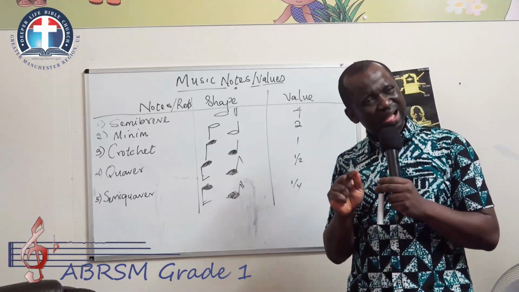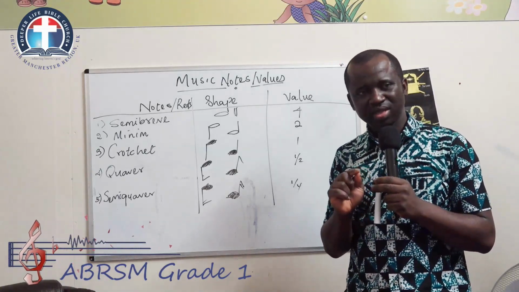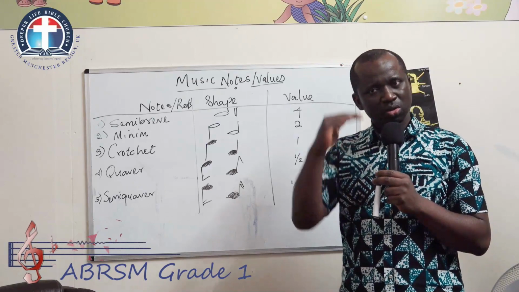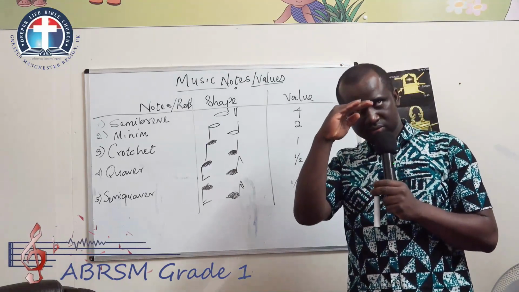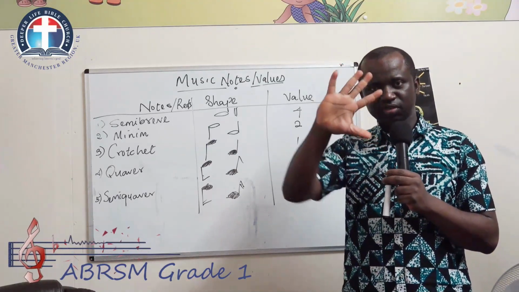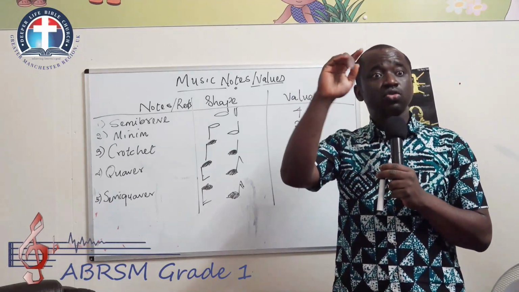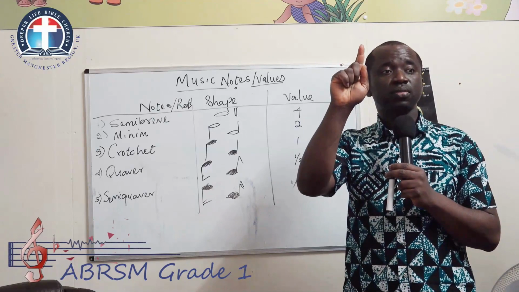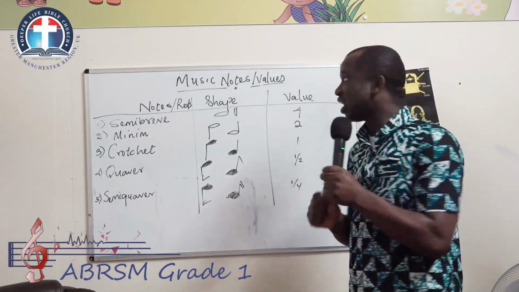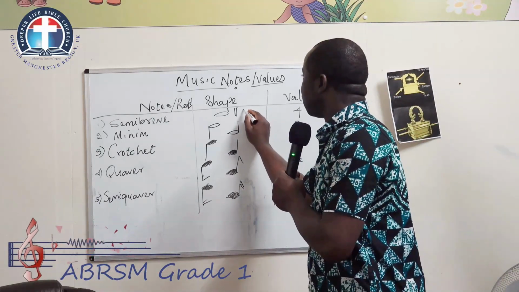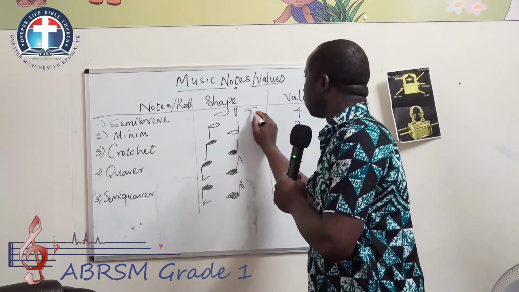A square or a rectangle? Yes, not a square, a rectangle, hanging from the top. Which of the lines is it? Because if you count, the stave is 5 lines. Am I right? 1, 2, 3, 4, 5. So what line is it hanging from? From the 4th line. Note that. So you have the 5th line here, the 4th line here.